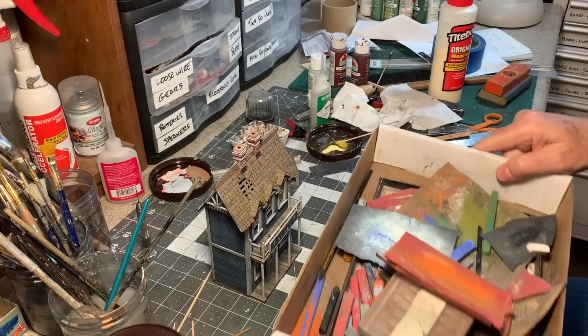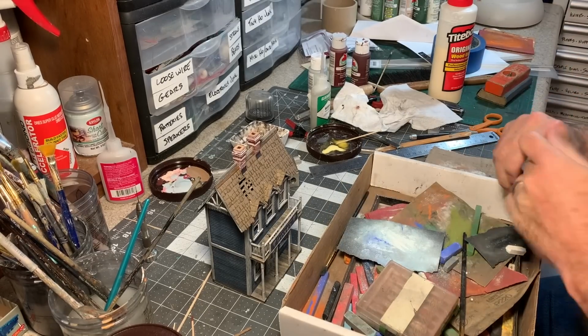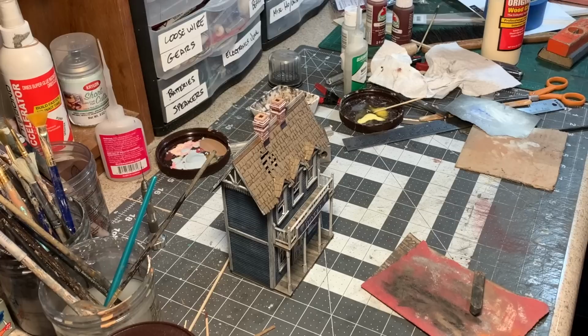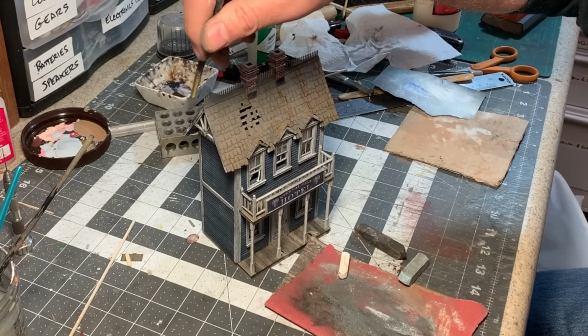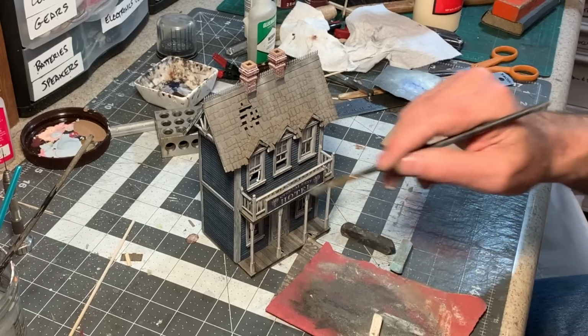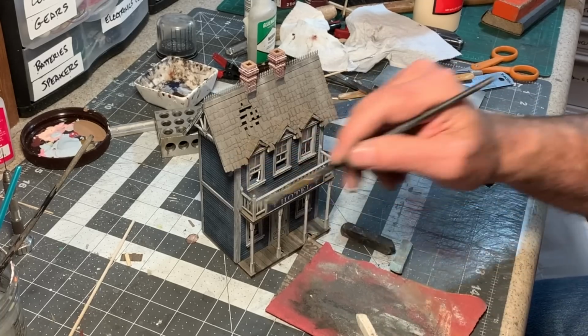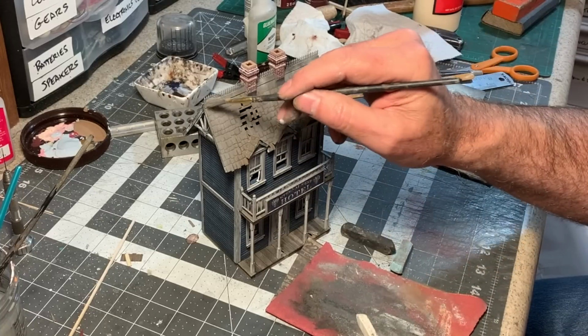Got all my weathering chalks out here now because it is final weathering time. A bit of black, some light blue. Make a nice blue-gray out of those. And what the chalks do, besides weathering it, is it kind of ties everything together. Don't really need to do much more down here on the rest of the building. I might do a little bit on the sign, but I've been weathering as I go all along.